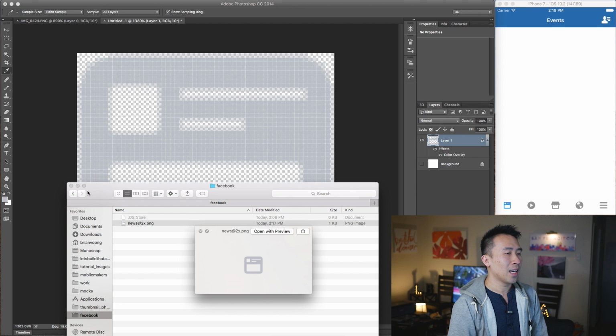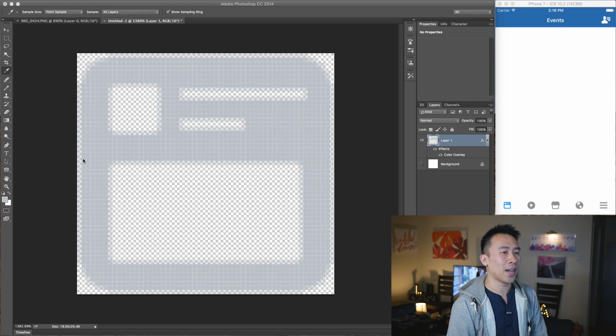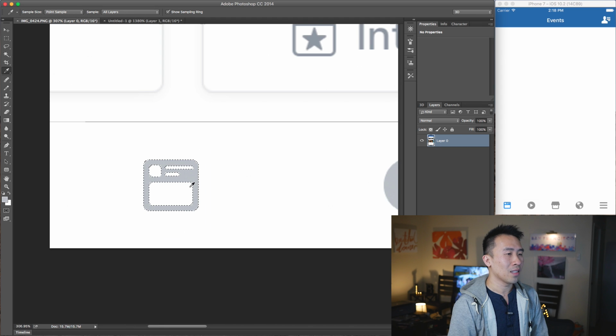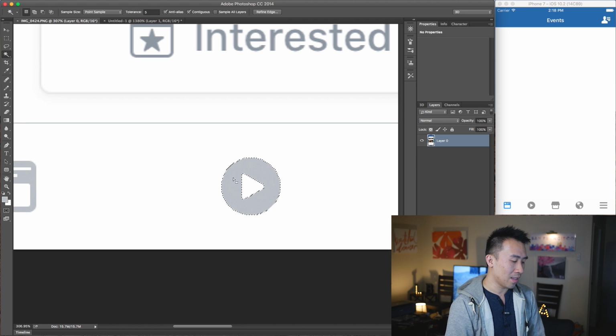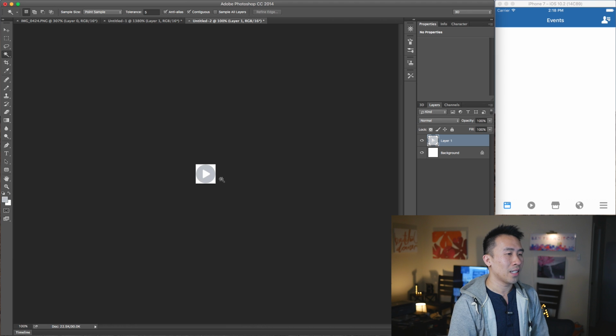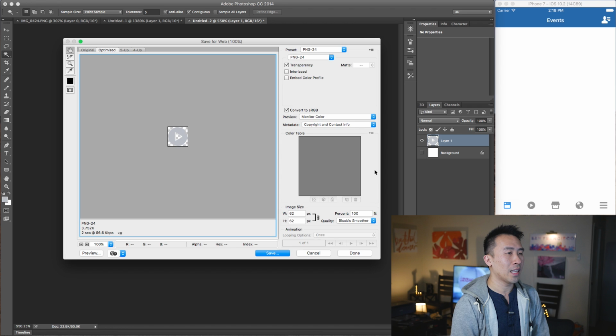So not bad, pretty easy, I would think, or most of you guys should find this little tutorial pretty easy to follow. If I want to extract the rest of the icons out, it's also pretty easy if I perform the exact same steps as before. So hit W for the wand, click on that, copy, Command N for new, paste it in here, knock out the background, and just hit save. And that's all I need to do.